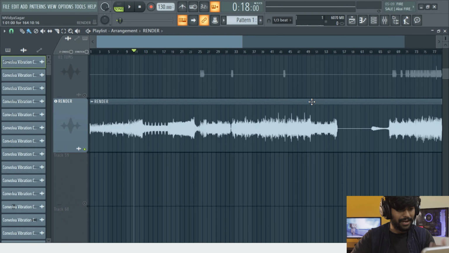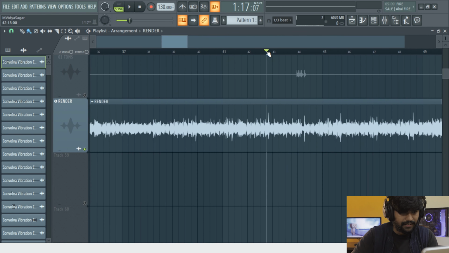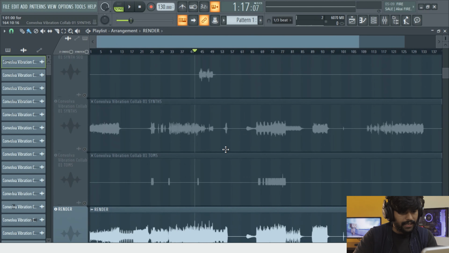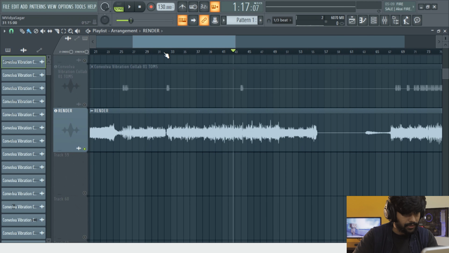There are a couple of things which I would like to work on, like claps and snares and stuff here, that are kind of hitting me. They're a bit loud, and I think it could be mixed slightly better. Maybe the sounds can be layered, or we can change the clap sounds which are there. Apart from that, I like how the drop progresses over here.